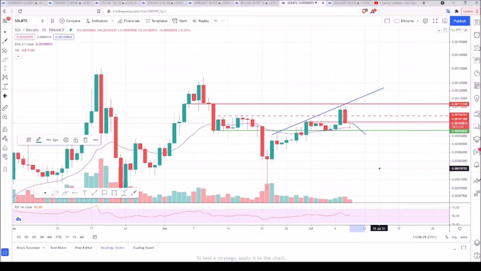I think this is not a place where you're going to sit around and crab after a breakout attempt. With this breakout attempt on the table, when you do have some kind of breakout attempt, usually it's a pretty quick move down or a pretty quick reclaim and up. So in order to continue this nice uptrend on the Bitcoin pair, I think you have to either have Bitcoin really shit itself, just so that the value of Bitcoin goes down across the board against alts, or you have to have Sol take this level very, very quickly.